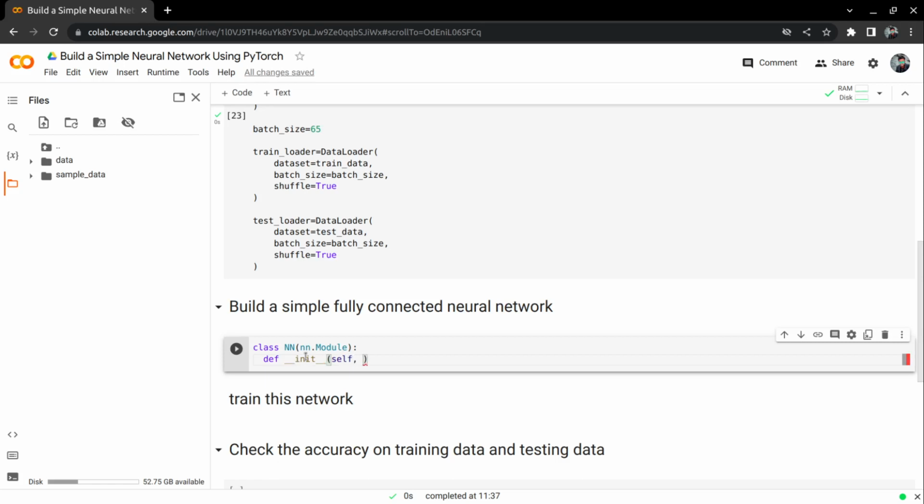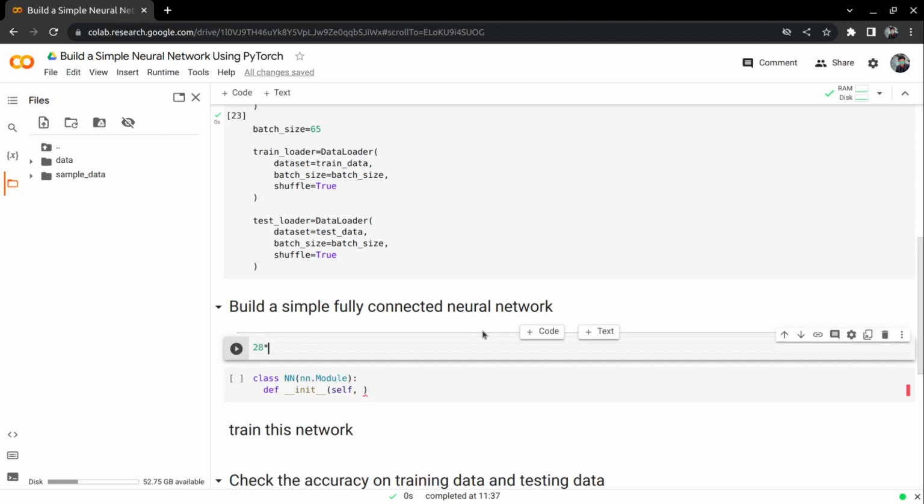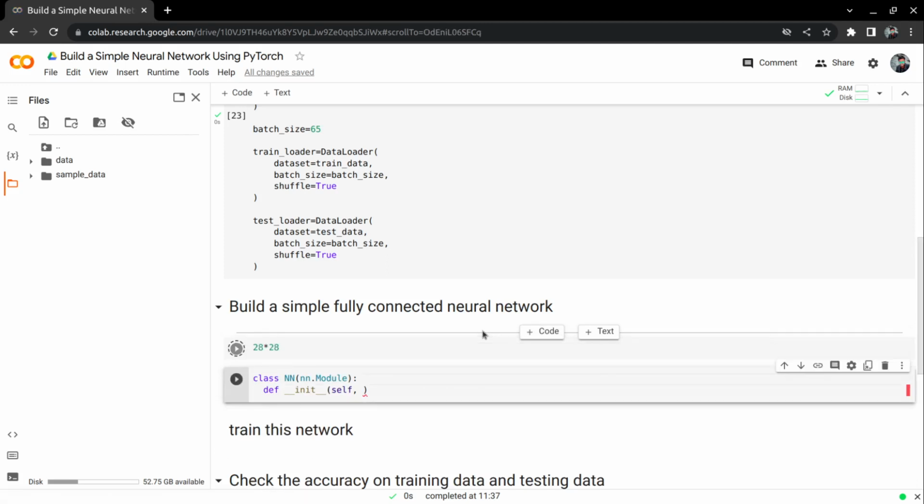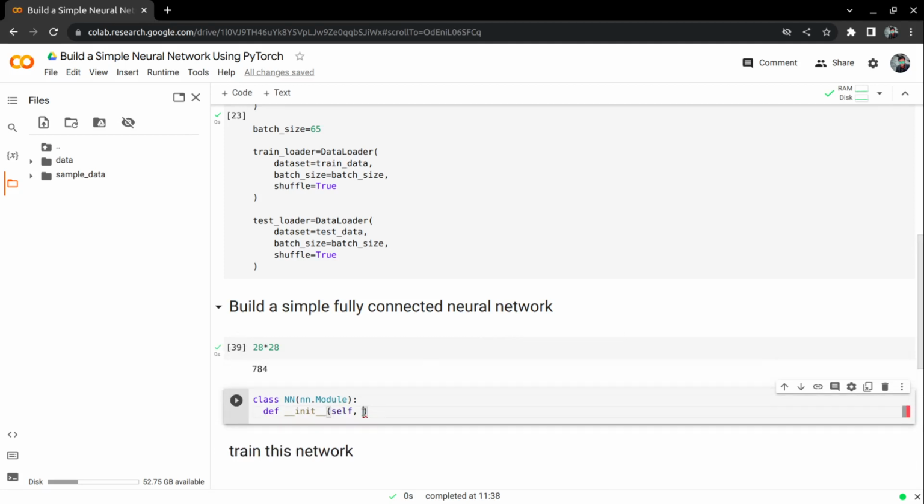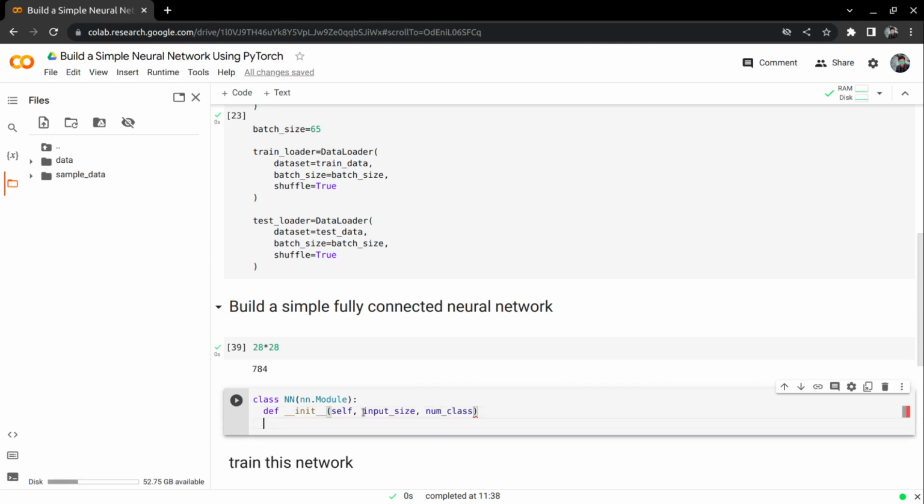Now, how much input size do we have to give? In that particular data set the size is 28 by 28, and 28 times 28, if we reshape it, is 784. So this will be our input size. Then how many classes are there? Because it's the MNIST handwritten dataset, it's 0 to 9, which means 10. So the number of classes.